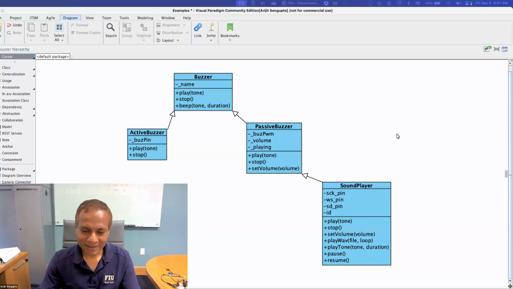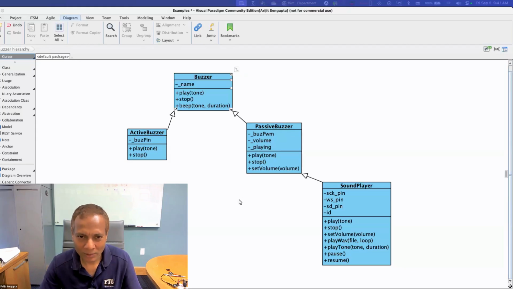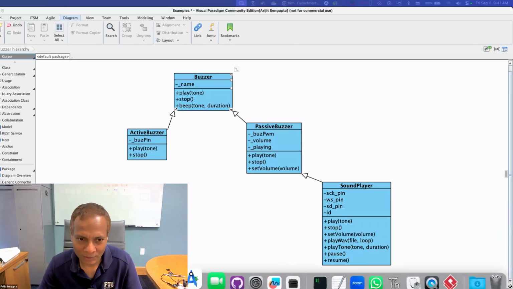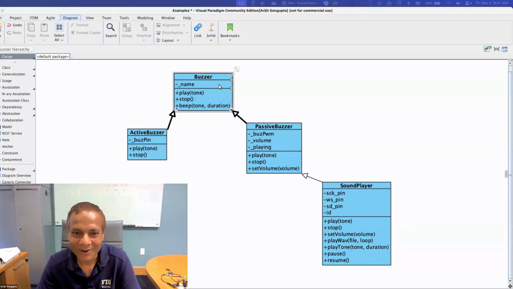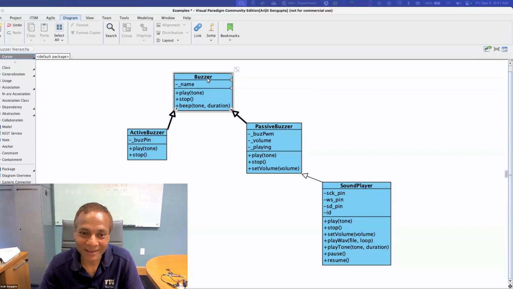So let's take a look at the design. Okay, so let's take a look at the design and the code to see how this works. Now, all of the classes are already in the Pico library, so I'm just going to show you the design and talk about the little bit of code that we used to play the sounds that you heard just now. So the top superclass in the Pico library for the buzzers is called Buzzer. Now, I probably could have picked better names, but for whatever it's worth, I called it Buzzer.